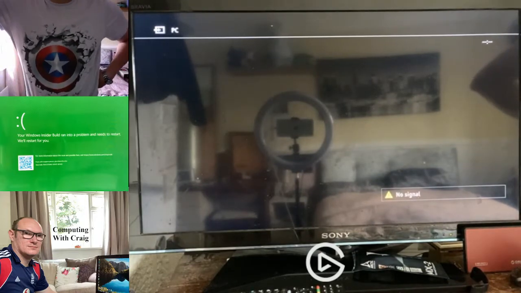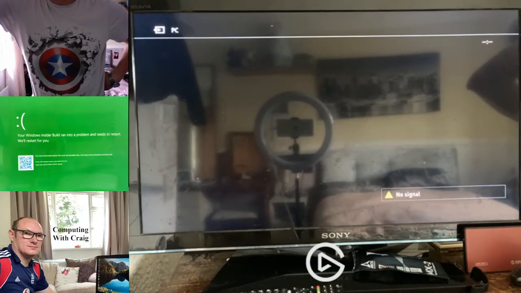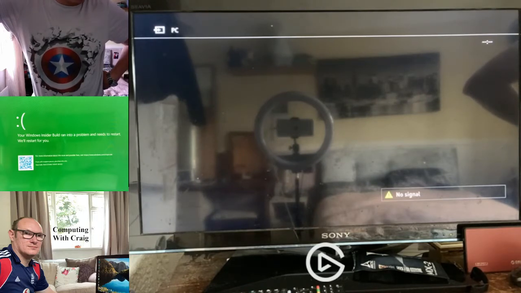Because I do chop and change, and I like the fact that it was Windows To Go, and I managed to get Windows 11 Home on a Windows To Go. But I'm wondering if there's been any updates that I've recently done. I'm not going to go through the updates and remove them.